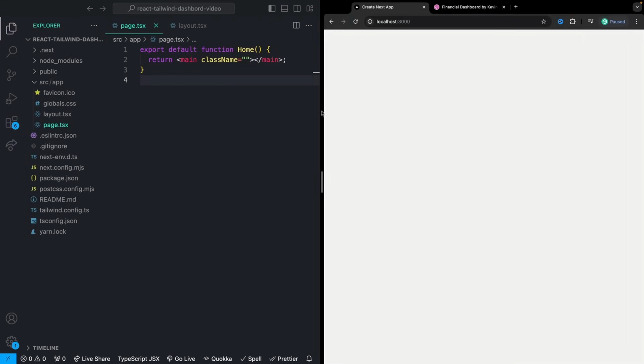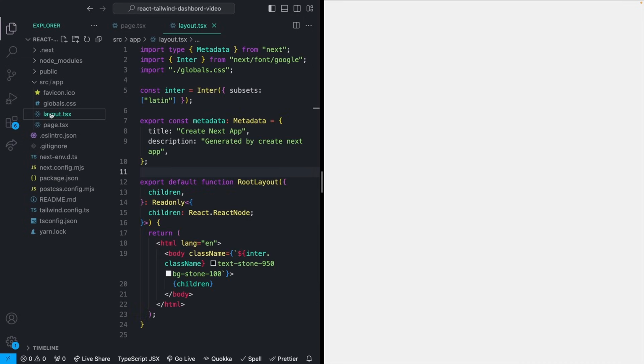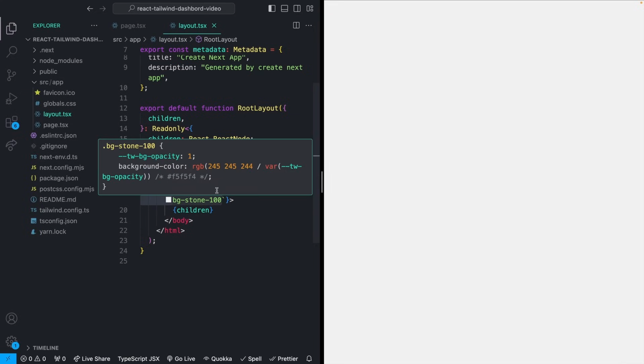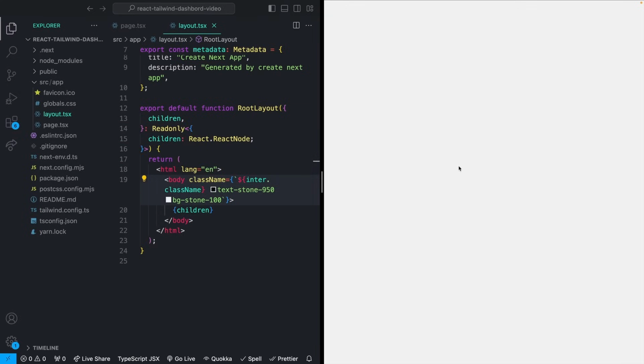So I'm going to come back over to my main project and, really quick, look at the code that I have already set up here. I have my bare bones Next.js project here, and I'm using TailwindCSS. I just have this page component that is going to be the entry point for my entire app. And then I also have my layout component where I've already added two styles. I've added a background of stone 100, which is just this RGB color right here, as well as a text of stone 950, which is this color right here. That's going to be the background of our page. And then we'll have a white card over here on the side.